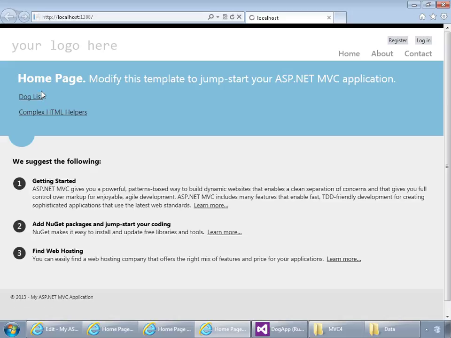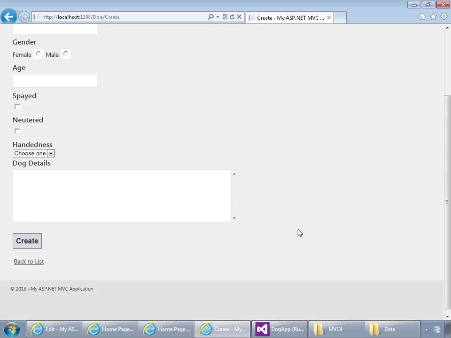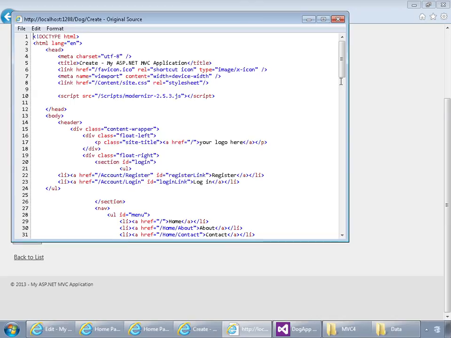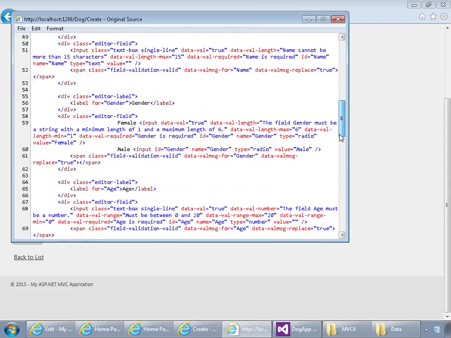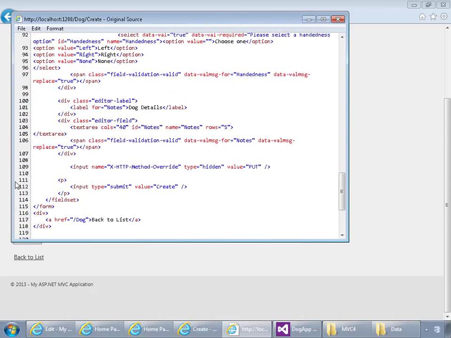Back to our dog list. And back to our create. And again, we're going to view the source. So if I scroll down, we should see that this added, yep, right here.